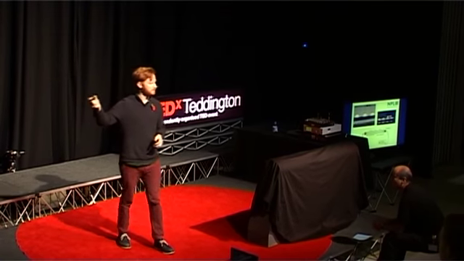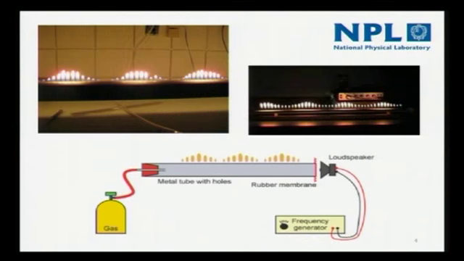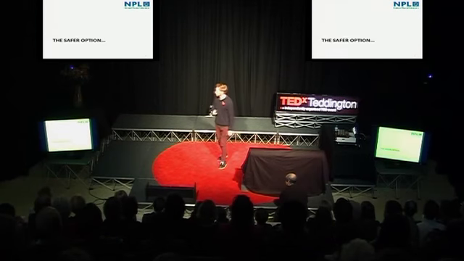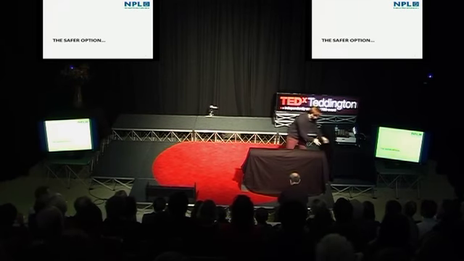So that tube is resonating, and by looking at the amount of gas that's forced out because of the sound waves, we're able to see the areas in which the pressure is high and the intensity is high, and then the areas that it's low. Okay, so I thought I'd do a safer option.